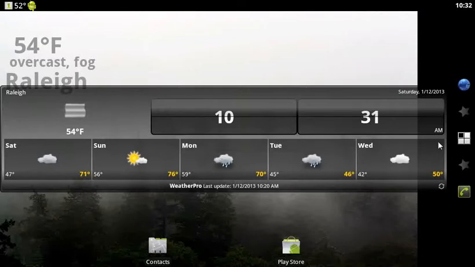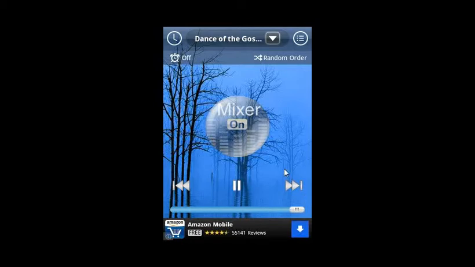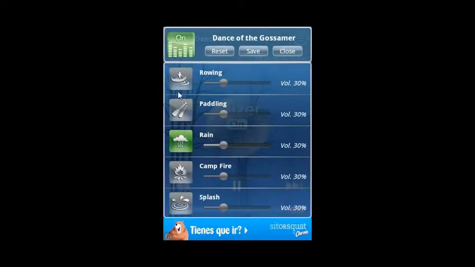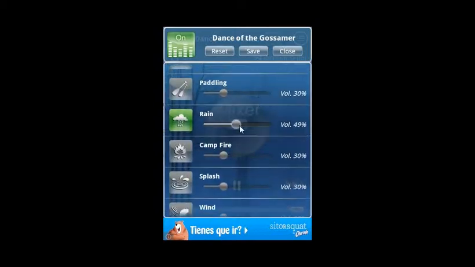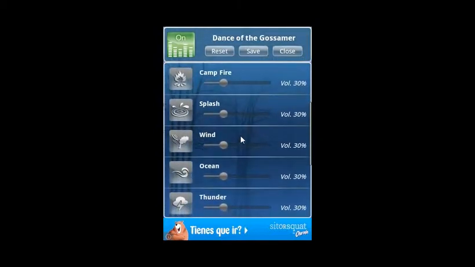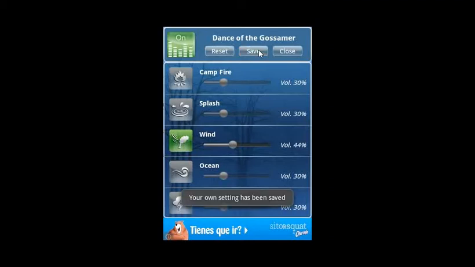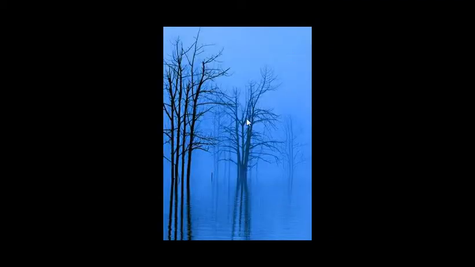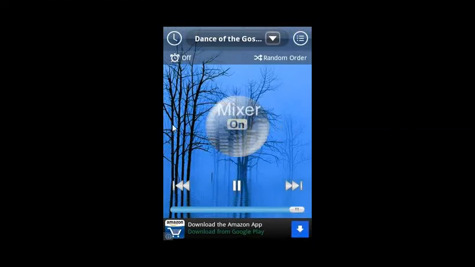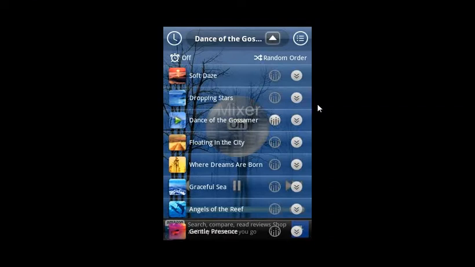And I'm going to go over to another very interesting one, Sound Sleep. This one again is a high quality one. You can turn on the mixer, and when you turn on the mixer you can set some different sounds over here. Like we can do some rain and add a little bit of wind. And it has this music tracks that go with it. You can pick different ones over here. This one is pretty good quality.